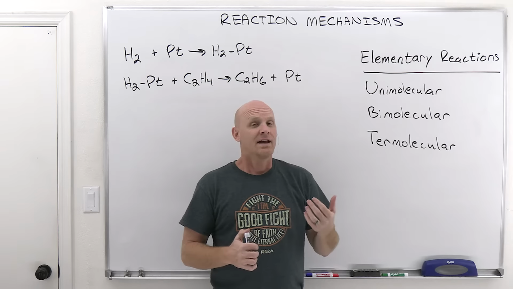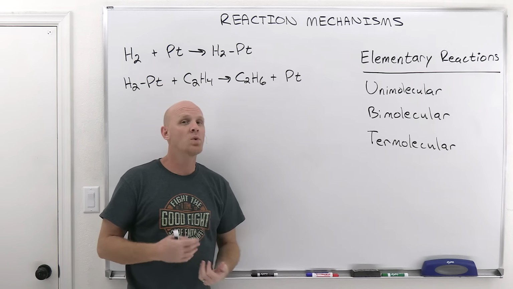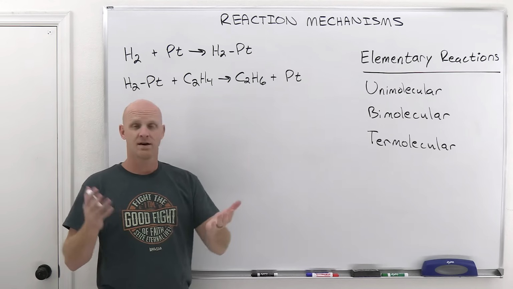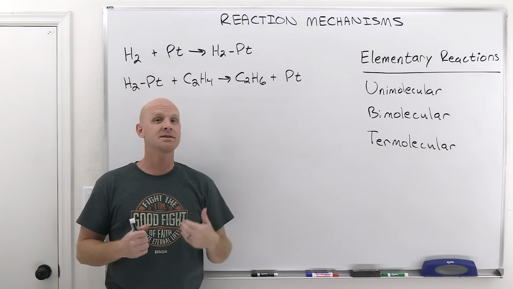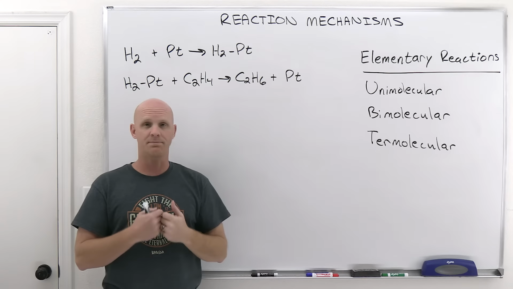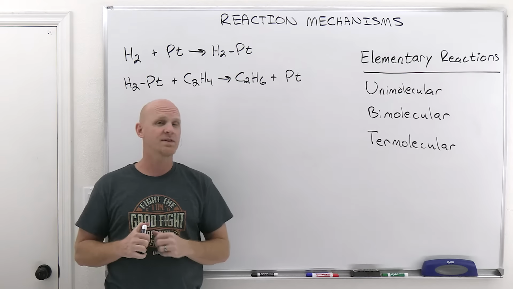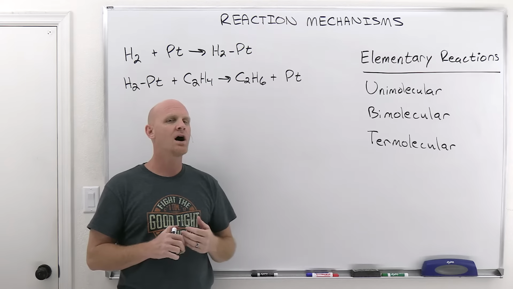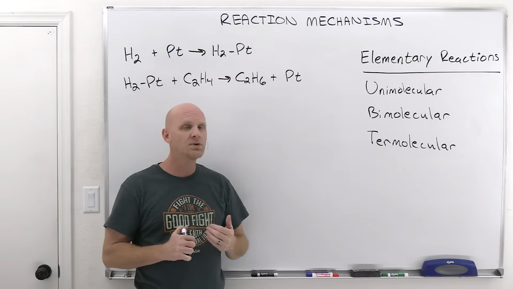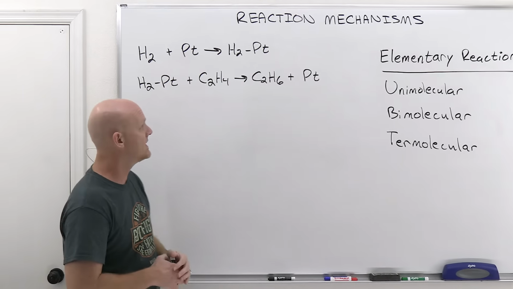All right. Now, a mechanism is composed of one or more of these elementary steps, and sometimes an overall balanced reaction is simply an elementary reaction. It's just that single step. And life is good when that's the case, but most of them are going to be a combination of multiple elementary steps. So take a look here.